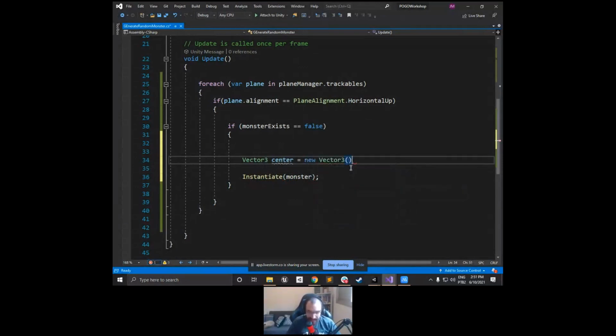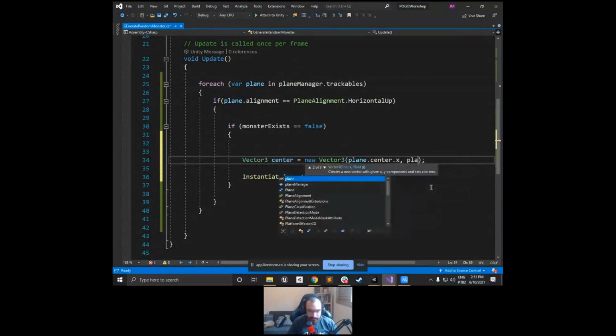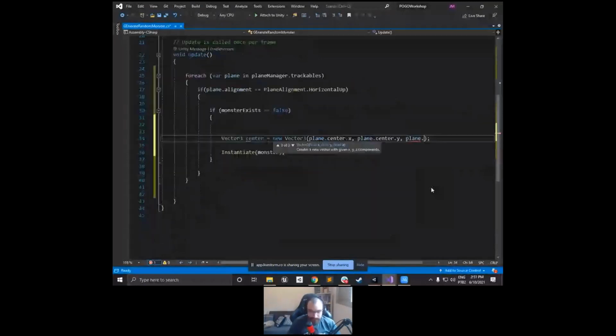So I'm just creating a new object of the type Vector3. When we just say new Vector3 without saying a value, it's just 0, 0, 0. But actually, what I want to do is use the plane.center.x, plane.center.y, and plane.center.z.